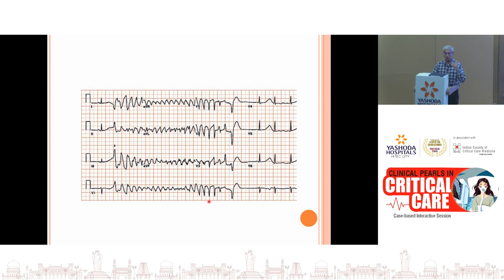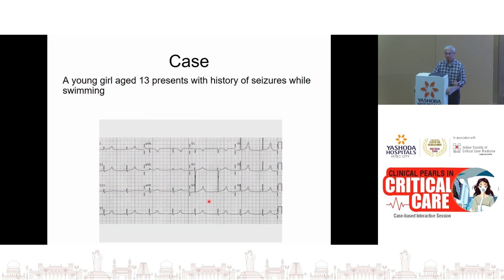Most often, this kind of VT is produced by a pause or a gap in the rhythm. Most of this polymorphic VT is pause dependent, so you have to prevent the pause. One very effective strategy that works in these patients is to do temporary pacing and keep pacing at a rate of 100 or 90 to prevent a pause. So you'll break the cycle of this polymorphic ventricular tachycardia.